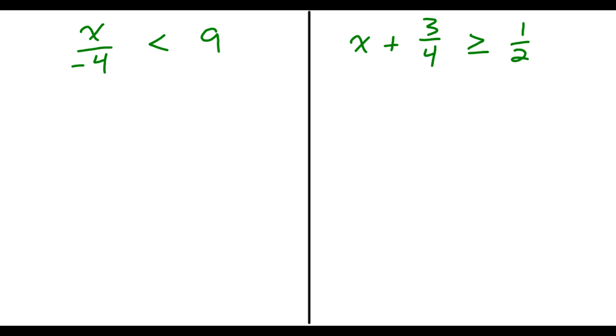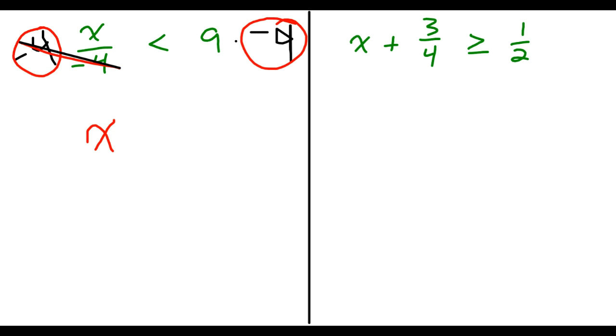All right, so for the one on the left, we're going to multiply both sides by negative 4. We need to clear the entire operation, which is division, so we undo it with a multiplication. Here we are operating on the inequality with a negative multiplication. So on the left, we have x. On the right, we have negative 36. And because we're multiplying by a negative number on both sides, the sign needs to turn around to go from a less than sign to a greater than sign.